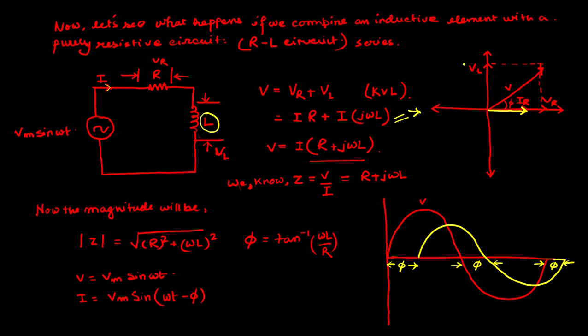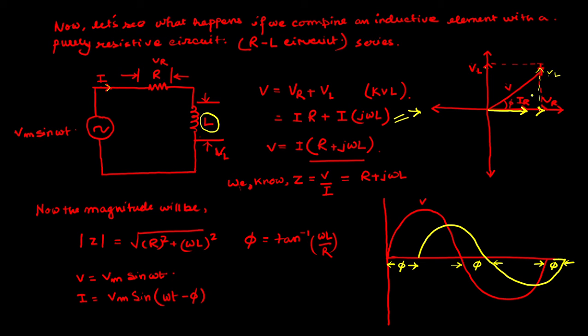Now there are two voltages, one is VR and one is VL, which is acting due to this inductive and resistive element of the circuit. So we have to take the resultant of these two vectors to see where the actual voltage is acting. So if this is VL, we can place this VL over here. So now this is the new VL and this is VR. So the actual voltage that is acting over here is V.